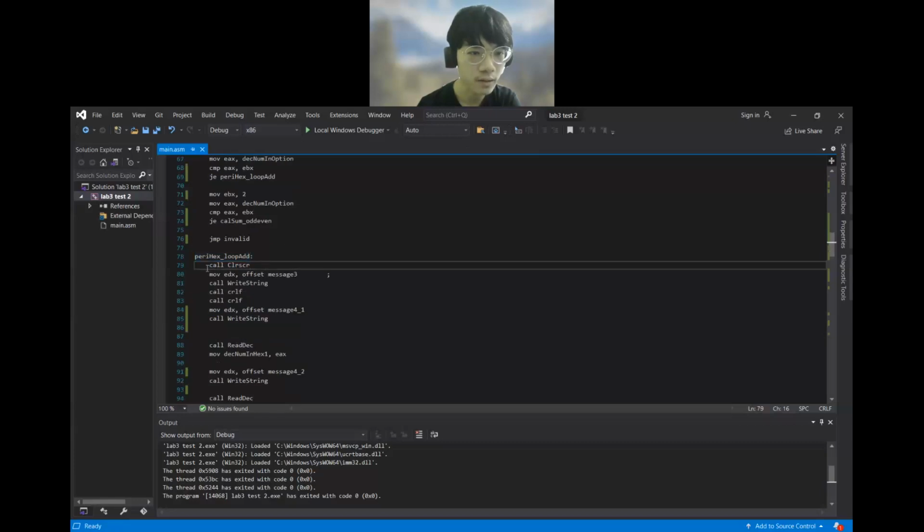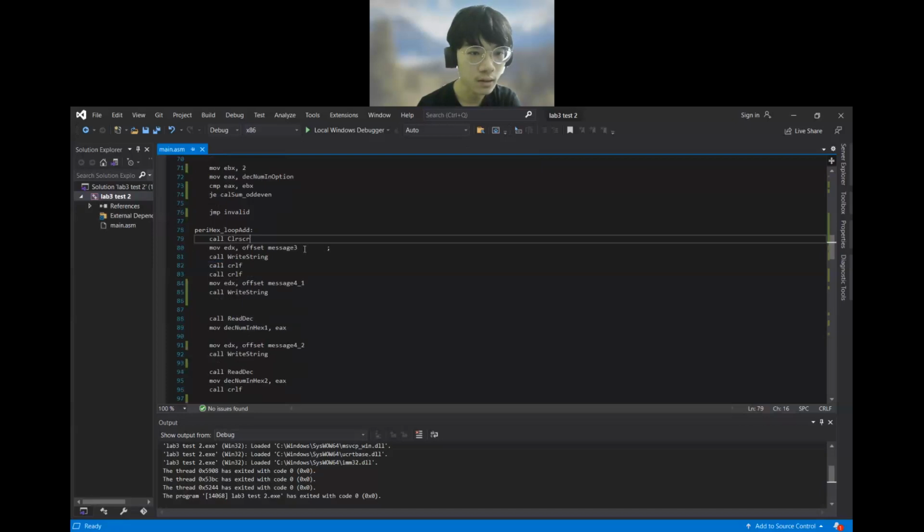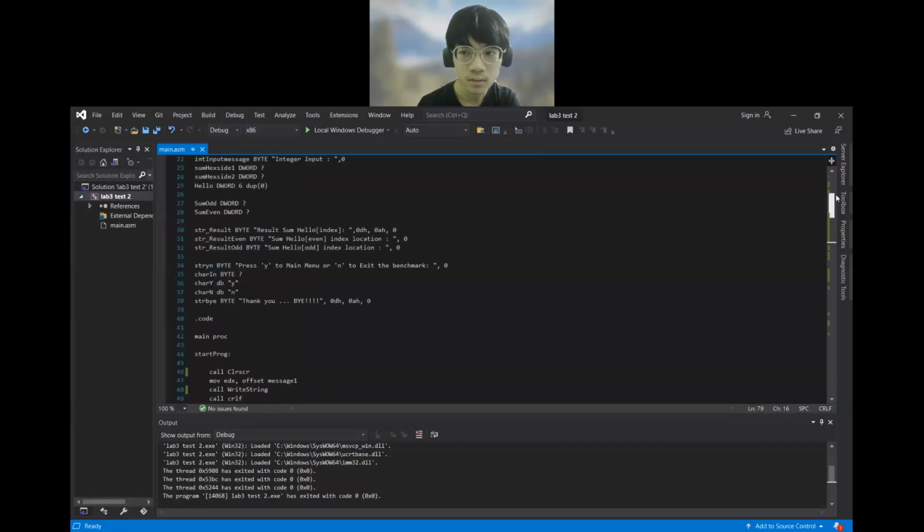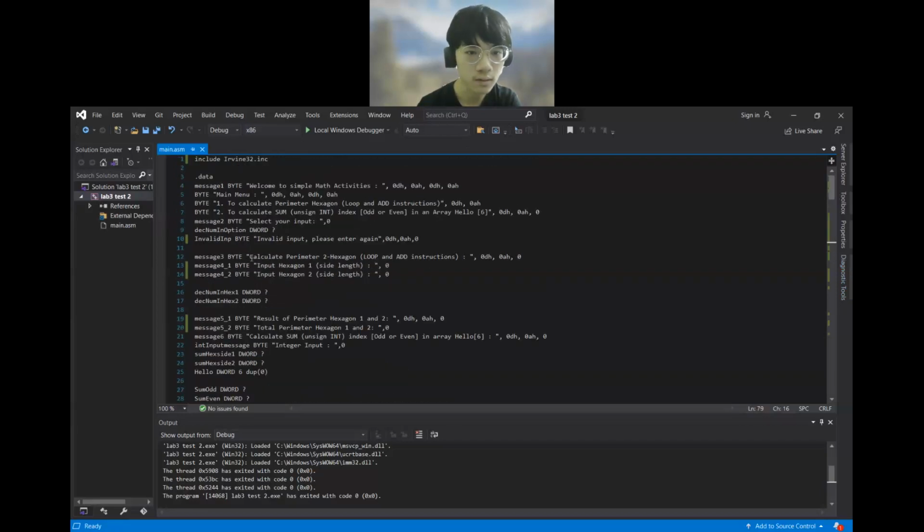So here, first the screen is cleared, then message 3 and message 4.1 are printed. Message 3 is the menu, I mean the title.